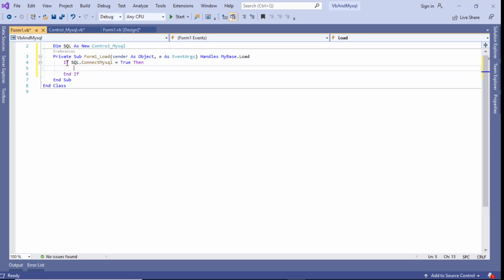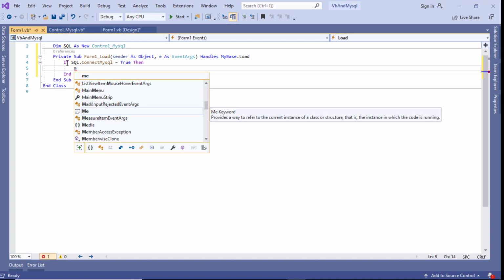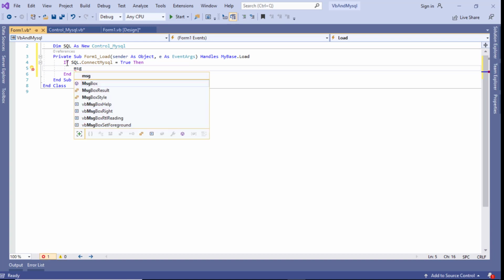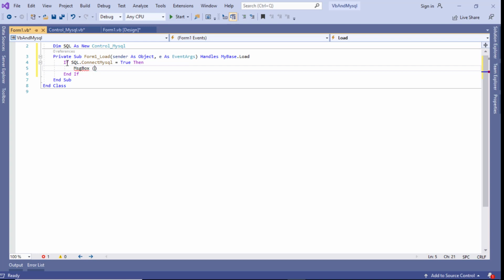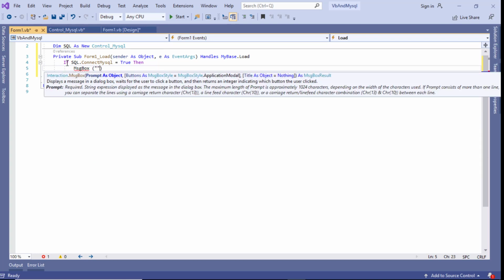If it's equal to true, then we really want to show a message box. Message box. I want to say connected.